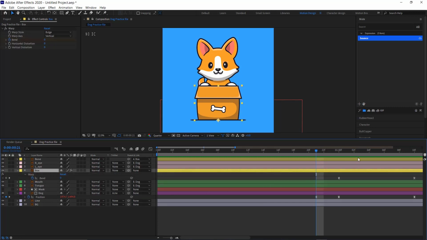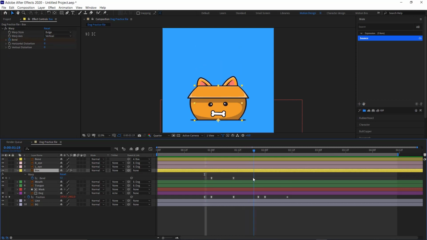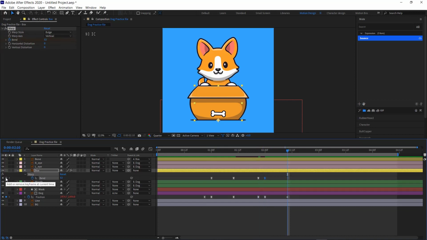Let's reveal its keyframes. Let's go in here. Set a keyframe. Press K to go towards the next keyframe, and press K one more time to go towards the last keyframe. Copy the first keyframe into the last one.